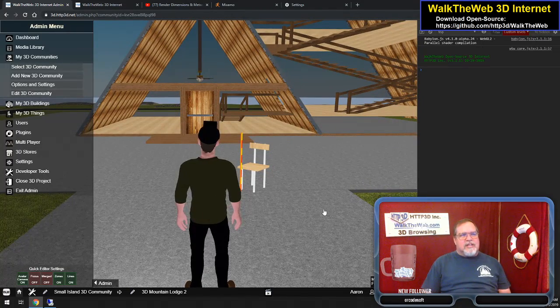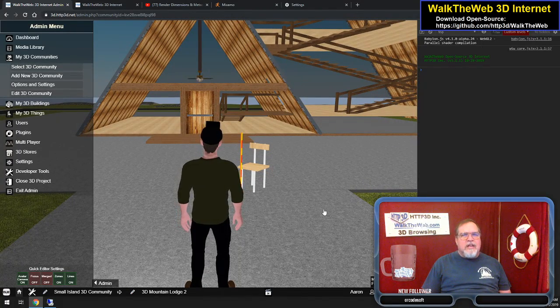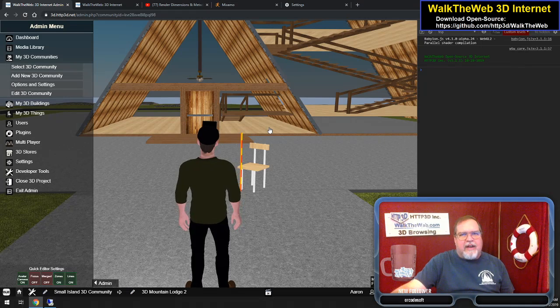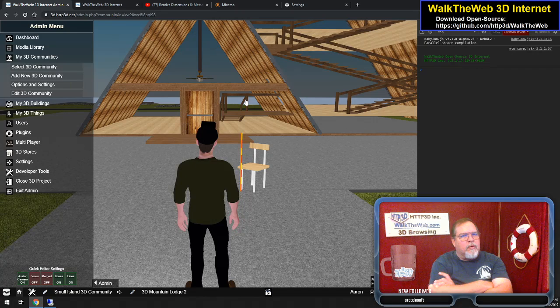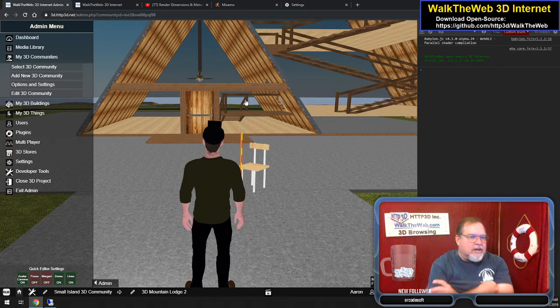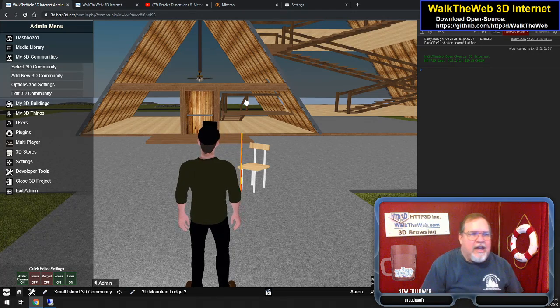Well, as you can see, there's a lot of pieces here. There's a lot that I've done. I just keep adding to it. Every day I work on it, I do something new. I add new features. I keep moving it forward. 6 months ago, we didn't have avatars. Now we have avatars. And as of about a week ago, we can pick up things with an avatar.